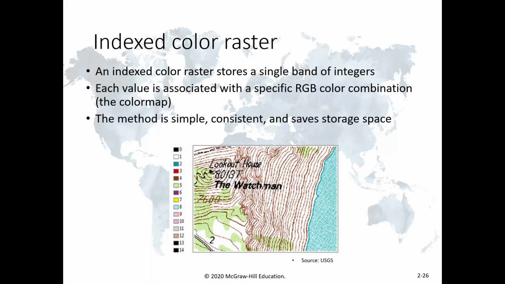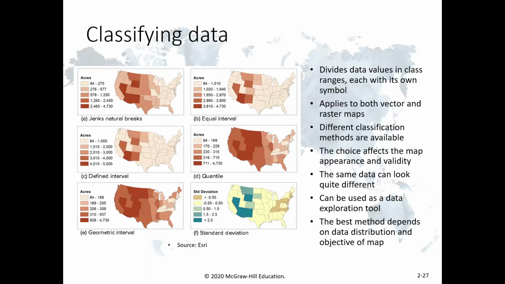Now that you have a little better understanding of how raster images work, including the color bands and why we can have raster images being grayscale or arguably every color that exists out there, it's also really important to know that we need to classify numeric data as well. When it comes to classifying data, both raster and vector data often require that we classify the range of data values into smaller numbers or groups, which can be represented by different colors or symbol sizes. This often makes it easier for us to map our data, and this process is called classification.